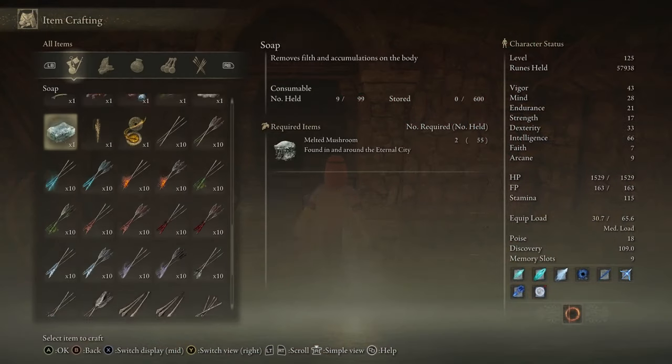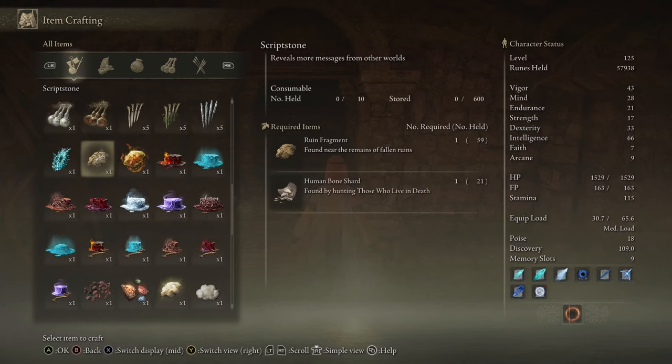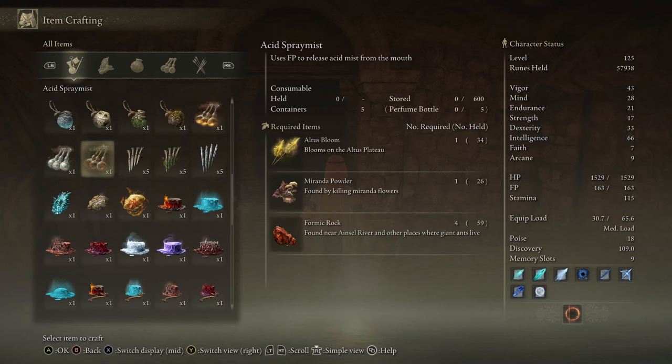Let's craft a perfume. I haven't looked at my crafting menu in forever. Frenzy Flames Stone. Use FP to continuously heal Chaos Followers. Still don't know what that means. What's a Chaos Follower? Oh yeah, now I can make the Acid Spray Mist because I have Altus Blooms.